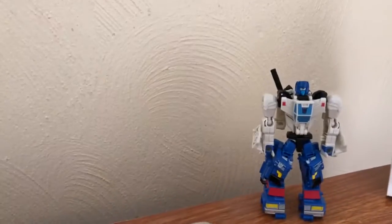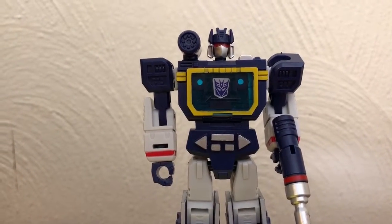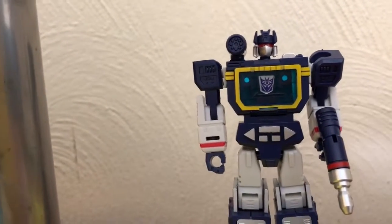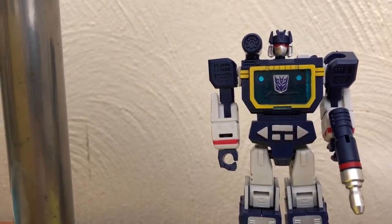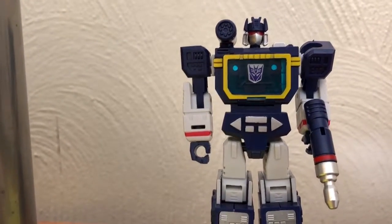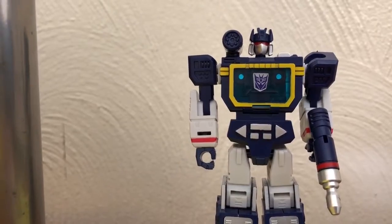Come across the desk, we got Power of the Prime's Battle Trap, who has not left my desk since I got him relatively recently. But then this figure right here. This is the Hot Soldiers Soundwave, I forget whatever he's called. But this figure has straight up not left my desk since I got him at TFCon DC in the fall. So that's kind of great, honestly. He's just a really fun figure. If you don't have him, get him. I only got him for like, I think it's $25 at that con. And it's funny because he's the figure that I'm, at this point now, happiest about getting at the convention. And I got a whole mess of other figures at the convention, which is kind of funny.